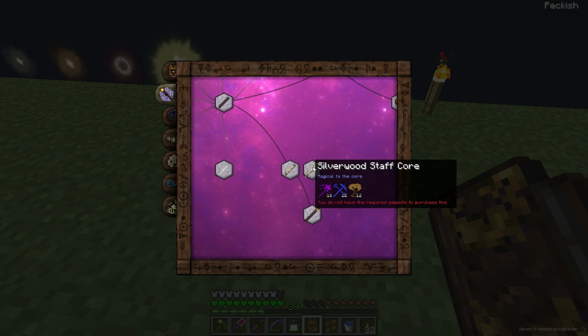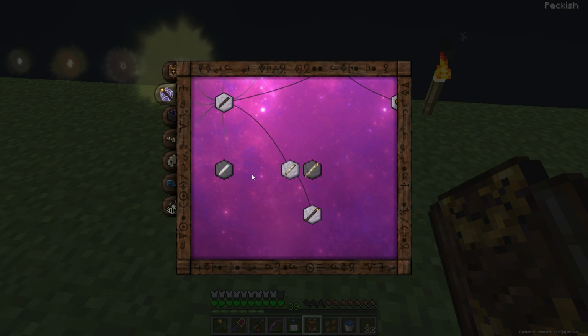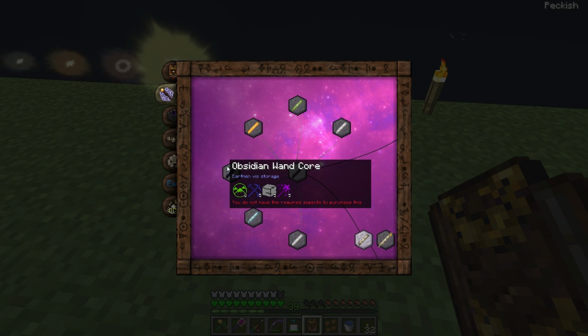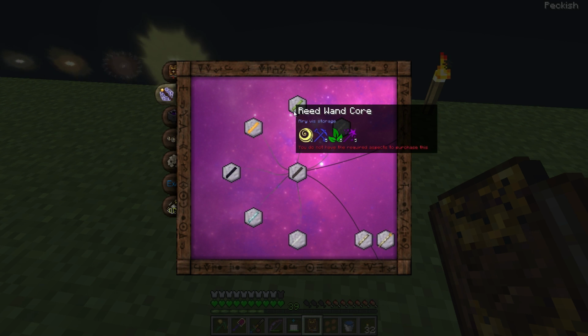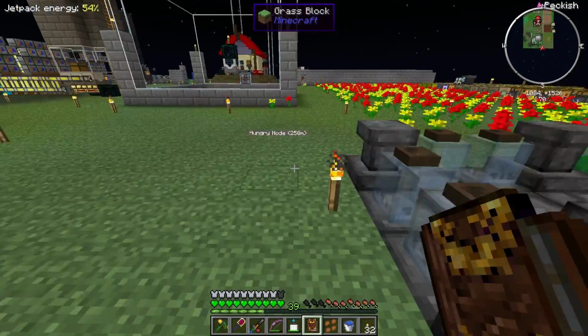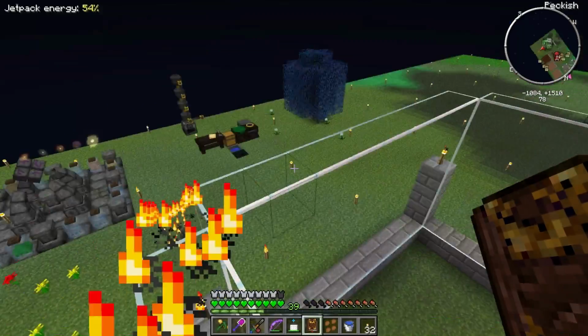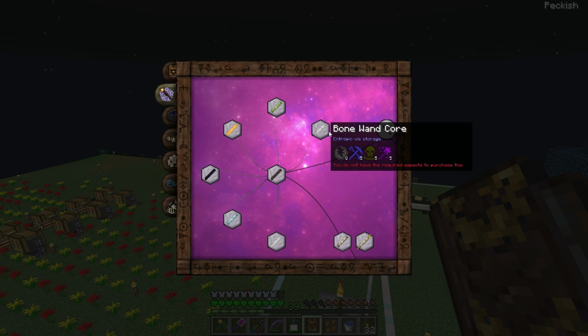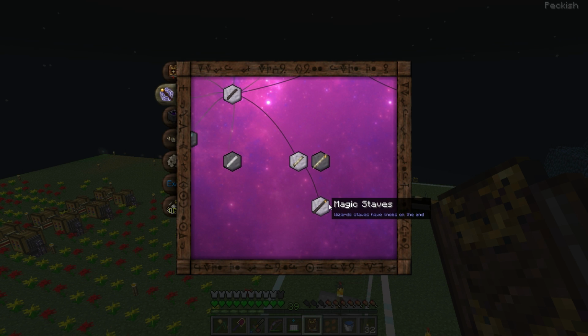And Silverwood staff core. Okay, so yeah, it looks like we're missing the tool research aspects. So I'm going to have to go ahead and get some of those going. Yeah, so I tell you guys what, let me go ahead and figure out a good way to get some of that and unlock the rest of those staves. We'll figure out how to get that staff core going. Yeah, and we'll be right back.